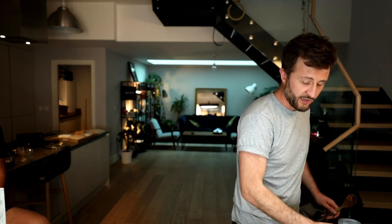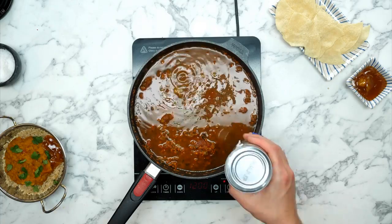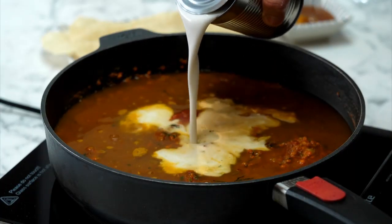And we're not going to finish there, because we need some more liquid. And the liquid, to give a wonderful creaminess to the whole dish, is this. This is full-fat coconut milk. And look at that. Oh man, that looks beautiful.